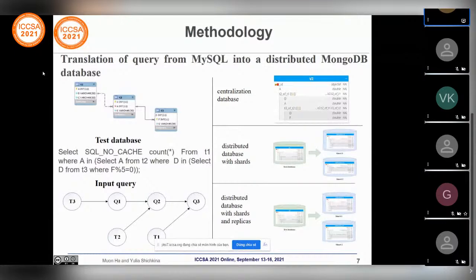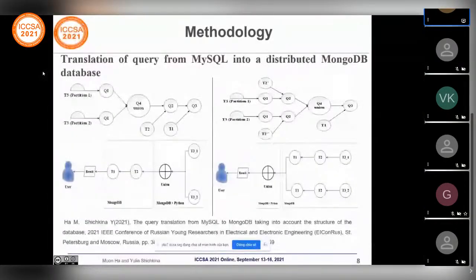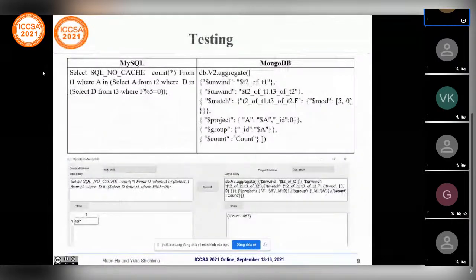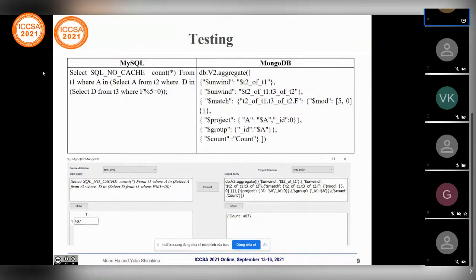On the slide, you can see the query execution plan for the distributed database variant. And in testing, we checked the accuracy of the execution of the query before and after the translation. The slide shows the result of the test.